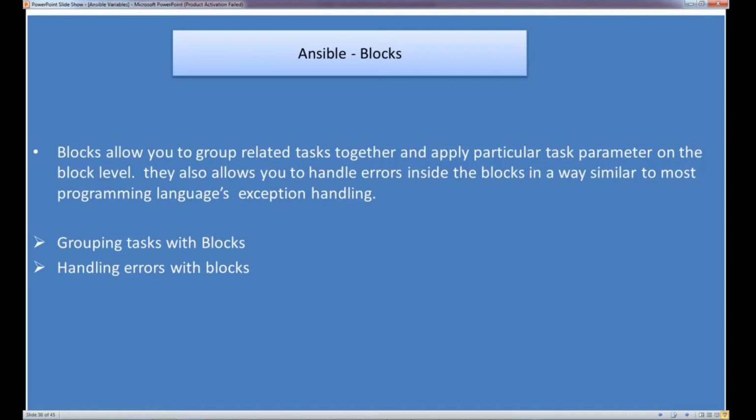In this session I'll be showing how to create blocks, and also how to pass loop variables to the block, because it is not like a normal condition where we apply a condition to a task. Loop is the exception for these blocks. We need to follow a different way to pass loop variables to the blocks. Let's see how to pass the loop variable to the block, and how to apply a condition to the blocks. Let's see some demo, it will be awesome.